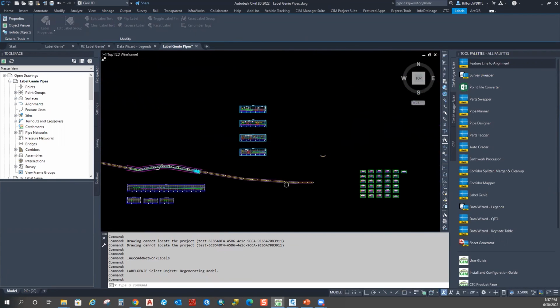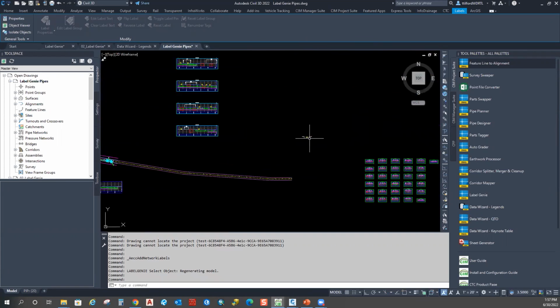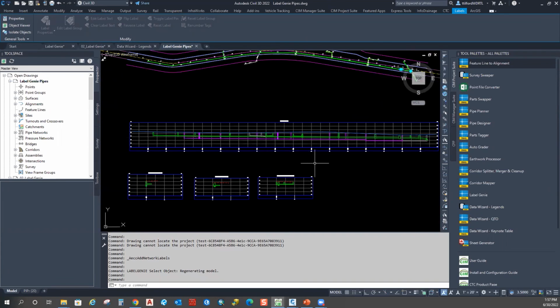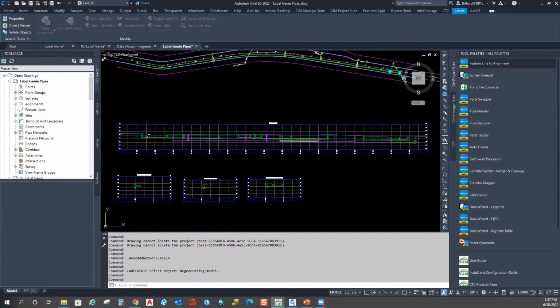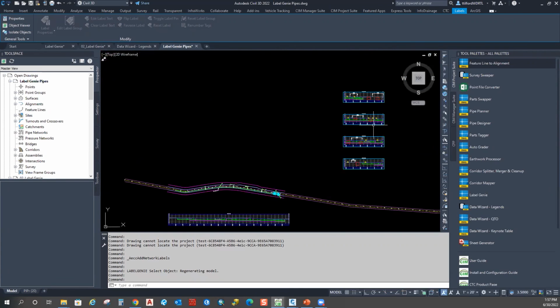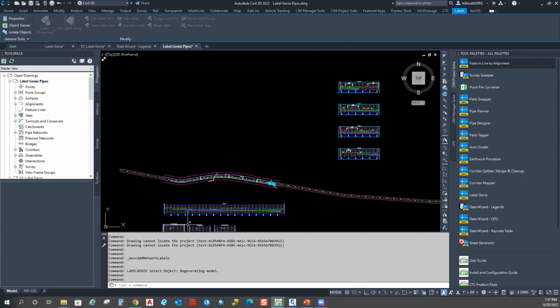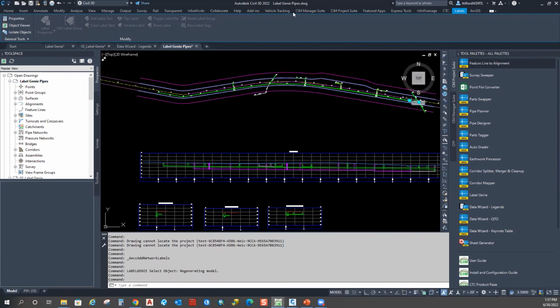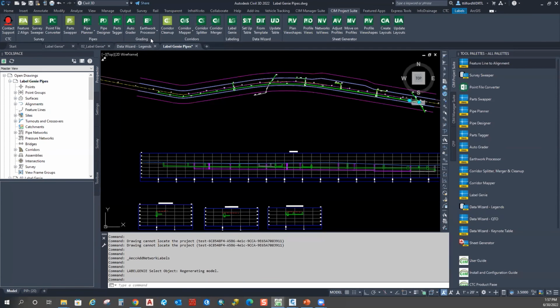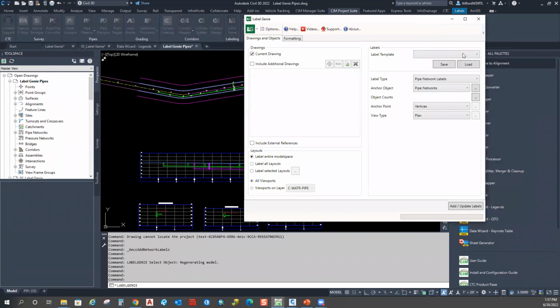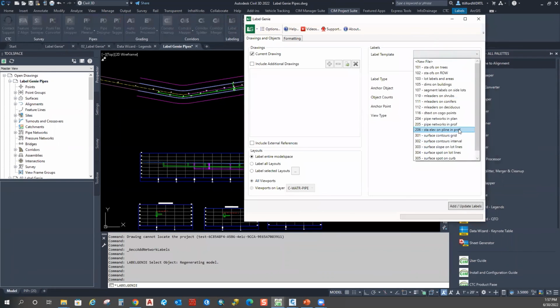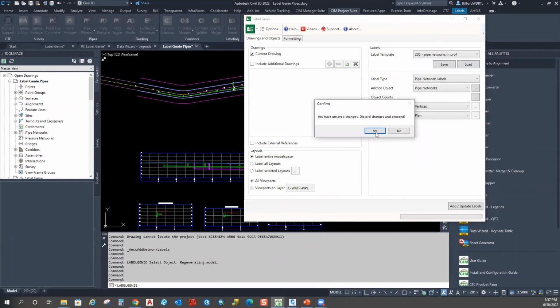It's great, but that was in plan view. And I could probably do that with the annotation, but what about these profile views? I got a profile here of storm, some profile storm here, and then all through here. So I'd have to do that multiple times. So let's do profile storm. We'll go ahead and do Label Genie, and then we'll run this storm profile and load it.